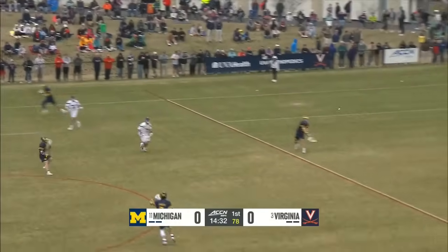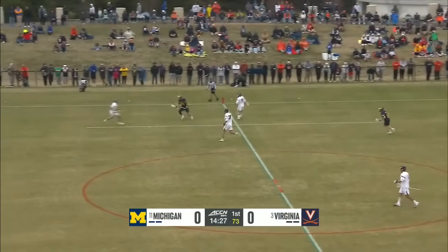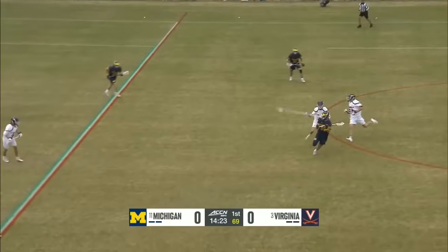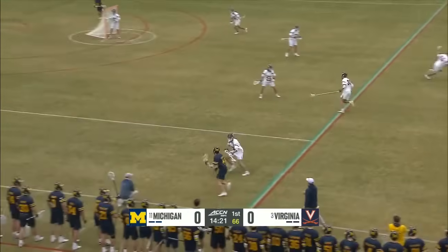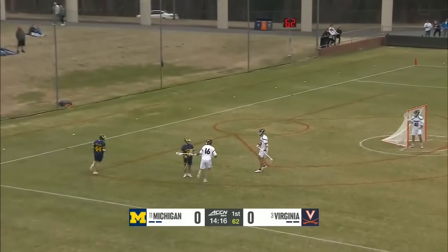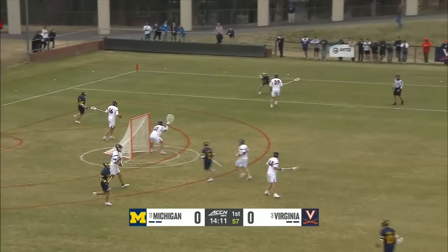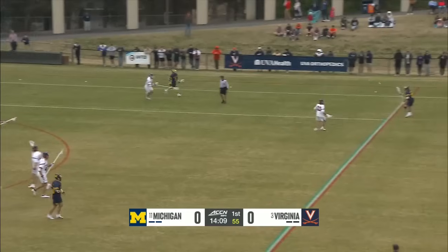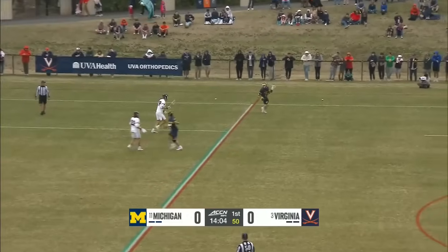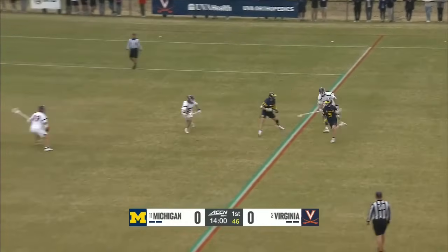And this defense for Michigan is huge. Both teams have huge defense, and they have big short stick defensive midfielders as well. Bo Pedersen, 89, with the rock right there, goes like 6'4", 210. Virginia's defense: 6'7", 6'6", and 6'5". George Fulton, 6'6", you saw him, number 16. 49 is John Schroeder, also a very high-level recruit a couple of years ago, redshirted last year. He's 6'5", 225, 49 in white.